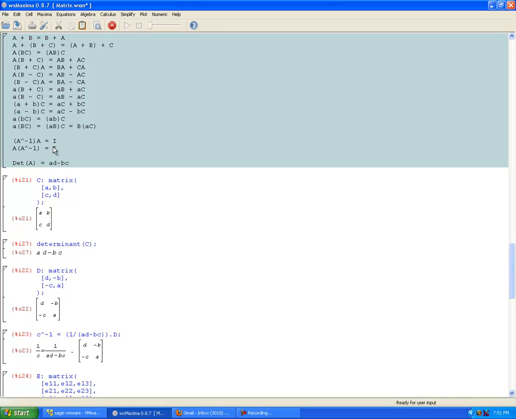And the reason that's the case is because either way you multiply these across, it is the same matrix, so therefore it has the same layout for its rows and columns. So that's why it works. Okay. And then we have here, I just showed earlier, I talked about the determinant of A and what the equation is for that.